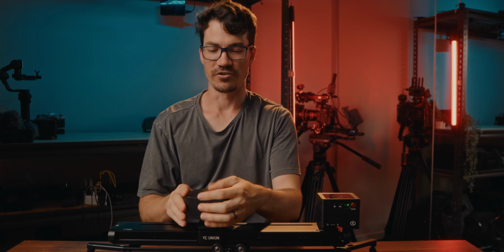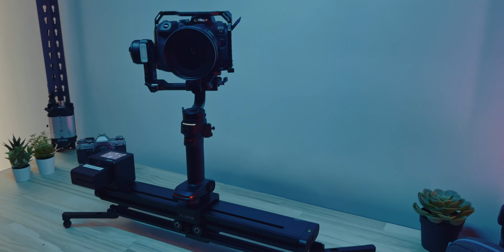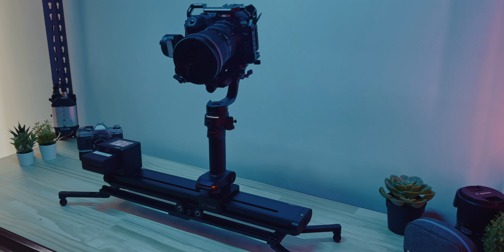And like I mentioned before, if you don't have this burger head, you can just use the slider and link it up with, say, a DJI or a Zhiyun gimbal, and then do similar things you can do with this by using the gimbal itself.